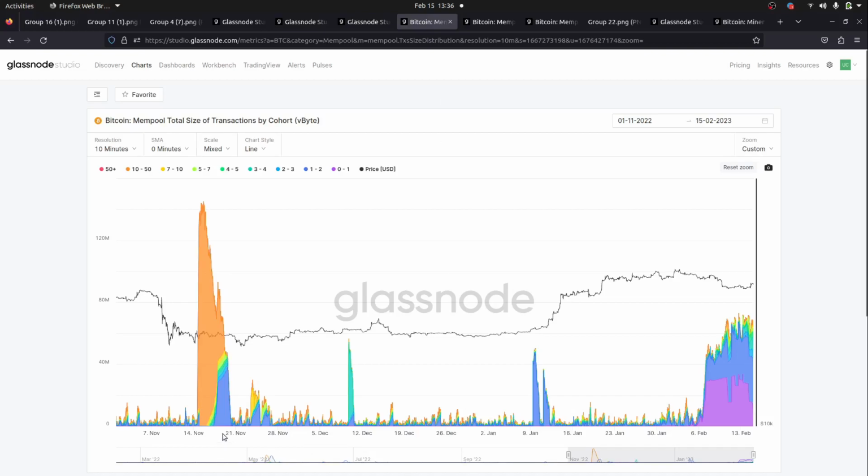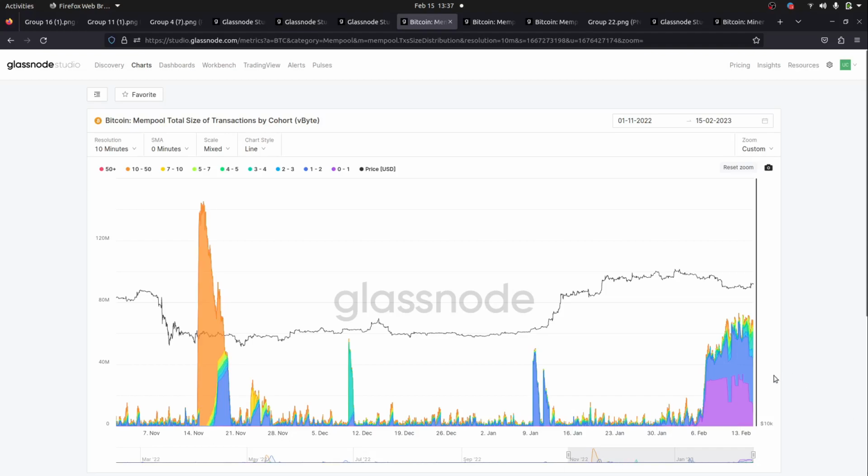Note that the lower urgency fees started to show up after the event. In the initial spike, it was primarily the orange, which is essentially saying, get me the hell in this block. I'm panicking. I need to sell. I need to withdraw. I need to recollateralize, margin call, whatever it is. Huge explosion of high value, high intensity transaction types.